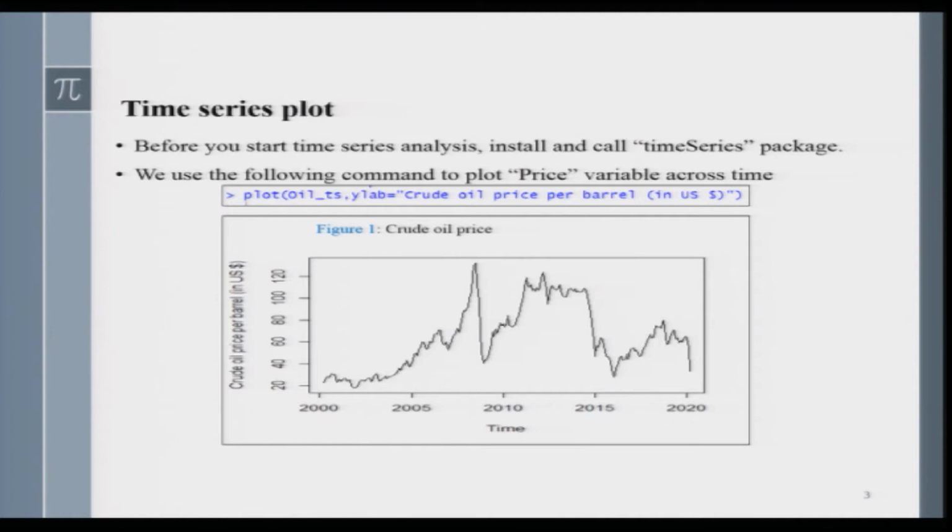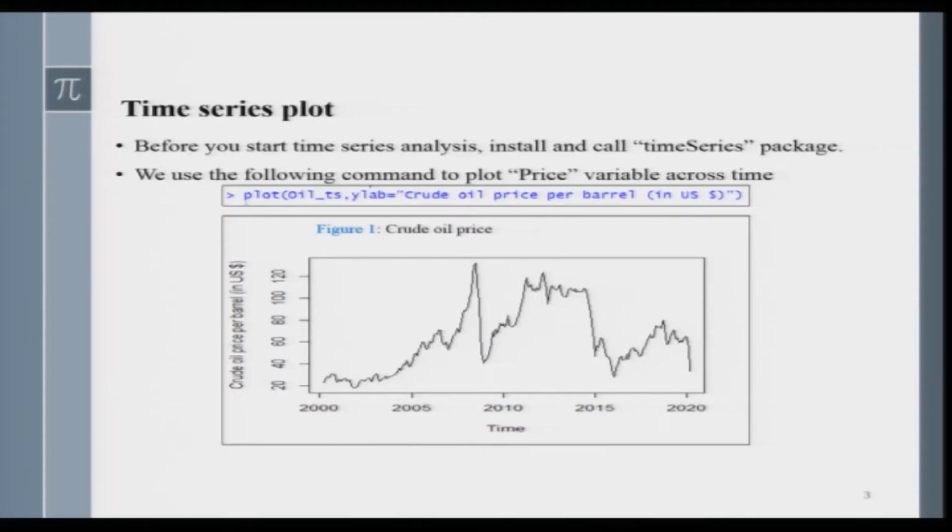There are many other time series packages available, but for today's lecture all the calculations and plots I am going to show you are actually using this particular package. Remember that whenever you are doing some time series analysis, you have to first install a time series package, be it this one or something else.